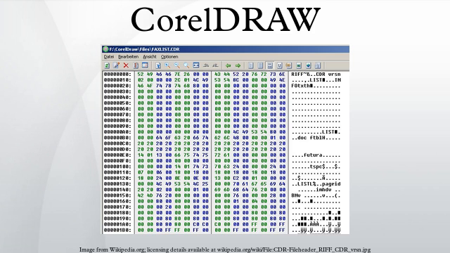CDR file format. In its first versions, the CDR file format was a completely proprietary file format primarily used for vector graphic drawings and developed by Corel Corporation, recognizable by the first 2 bytes of the file being WL.